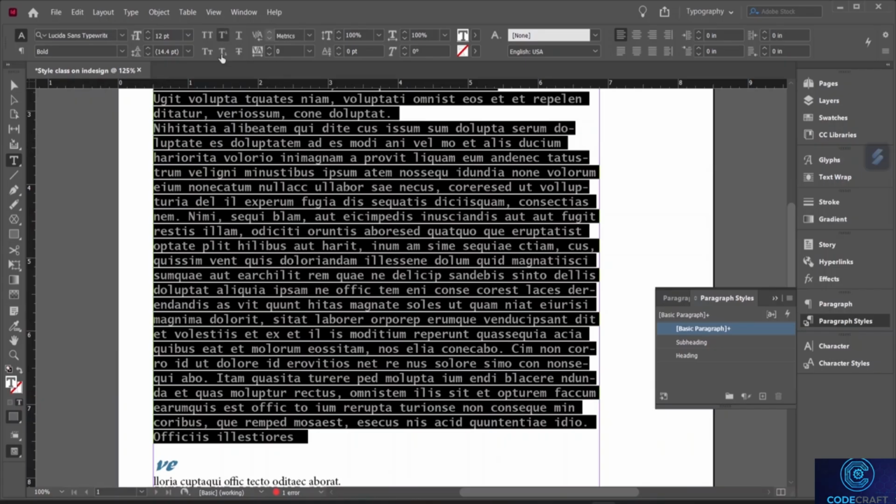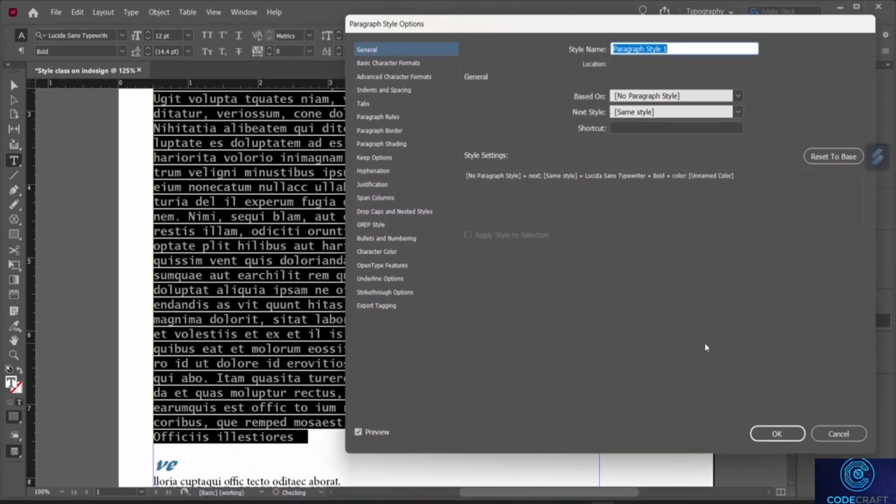Now this particular style, I want to again save it in our paragraph styles. So I'll just create new style. I'll click here, and after that I'll double click, and I will change the name to body.